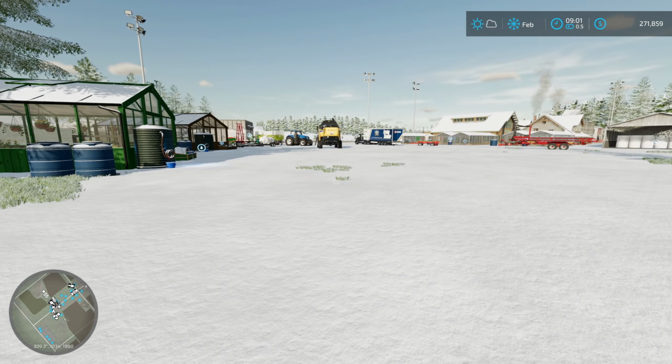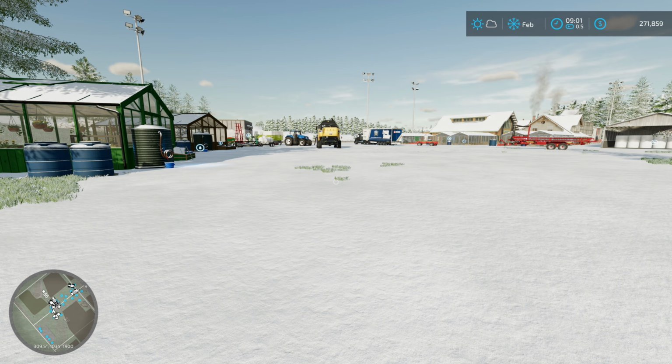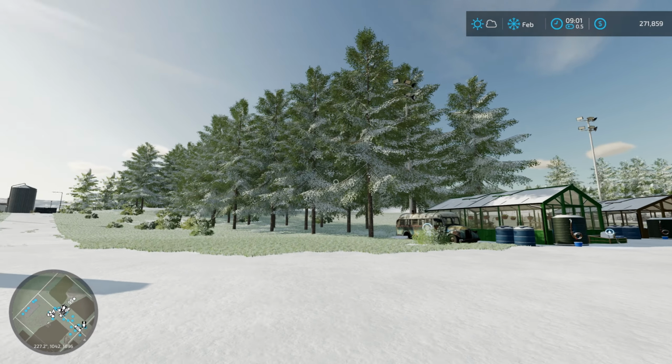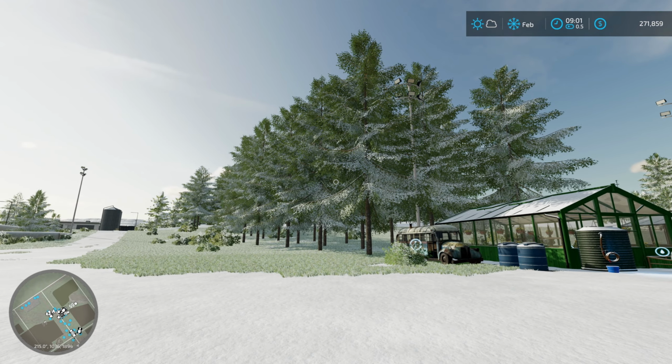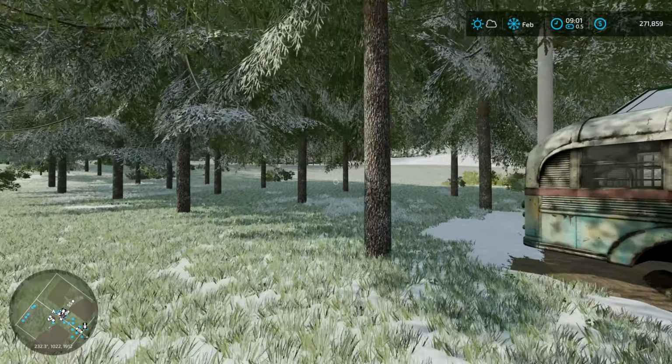It is February, which is planting month for cotton, what we've been working on for the last couple of episodes. And then we also want to prepare ourselves to put potatoes or another one of these root crops in the ground. So our very first thing will be to buy a planter. Looks like our trees have grown one stage overnight, which is good. They're getting towards their 24 months.